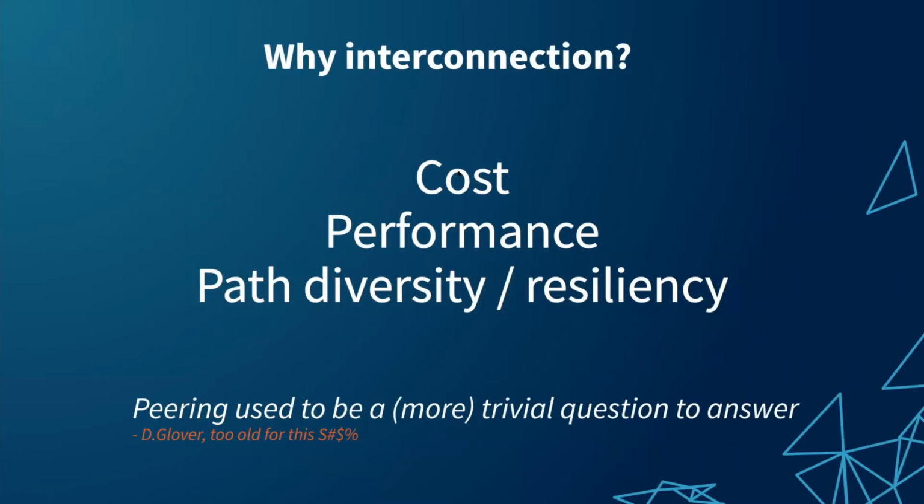And so the first question legitimately that I wanted to answer is, why do people interconnect? And as stupid as it may be, it's a good driving guideline for the rest of the presentation. So we peer mostly for cost reasons, for performance reasons, and for path diversity and resiliency. And one of the things that'll come back quite often in this presentation is that interconnection in general used to be a much easier thing to evaluate back in the day. And I'll try and explain why to generate discussions around that.